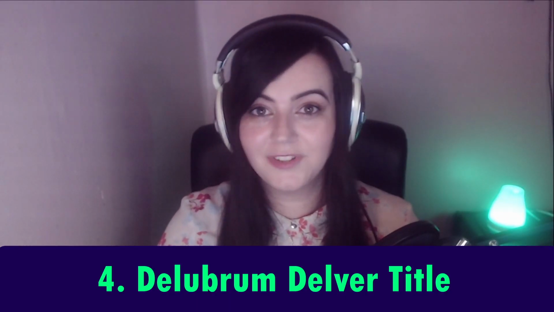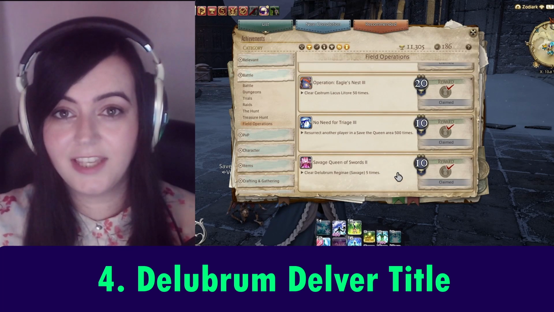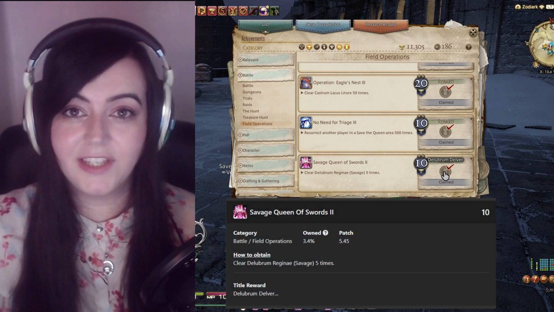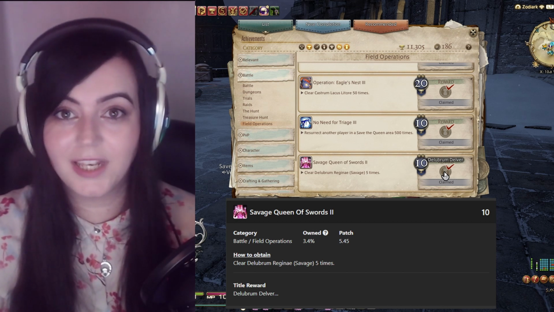The fourth reason why you might want to try DRS is for the title. When you complete DRS 5 times, you will receive the Delubrum Delver title. According to FFXIV Collect, around 4% of players have this title. Again, this is a must-have for achievement hunters and title collectors.